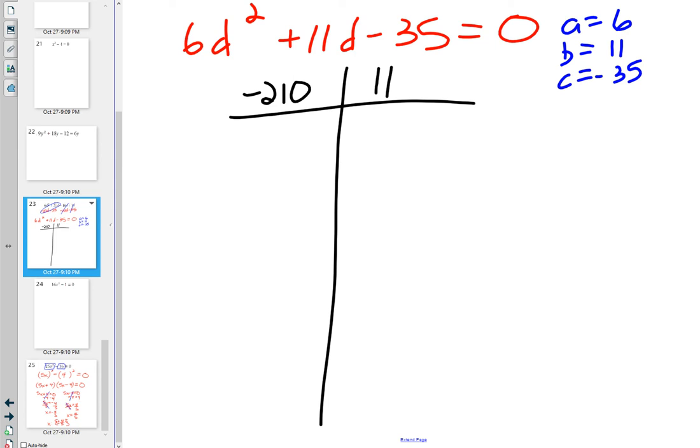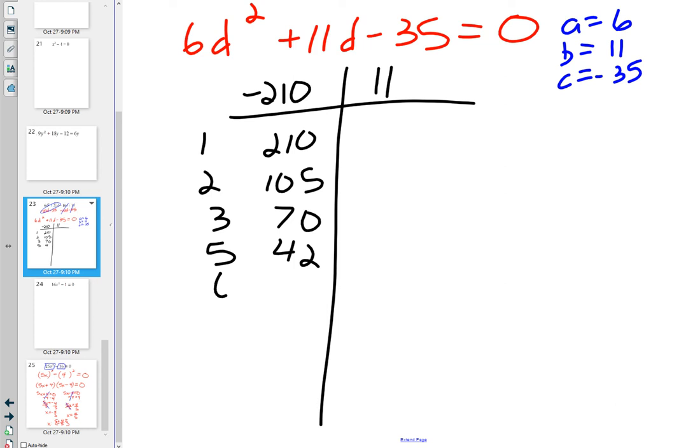Can't you just do it on your calculator? Negative 210 divided by negative 210? Basically, yeah. I don't have to, because I have good mental math skills, but yes, you might have to. Also, because I'm very cool. 1 and 210, 2 and 105, 3 and 70, 5 and 42, 6 and 35, 7 and 30. Those are all the combos multiplying to give you 210.